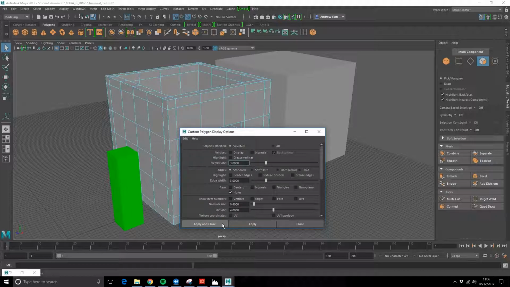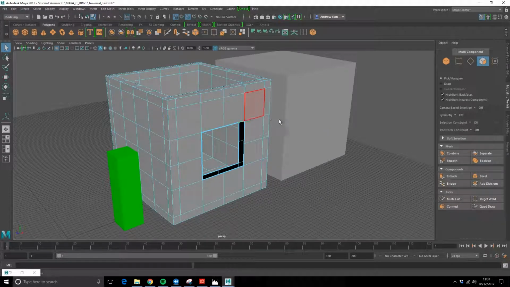At the minute we don't want to see the item numbers, we want to see border edges, vertices, display normals, highlight. Okay, let's just try that. Okay, so that's done it.